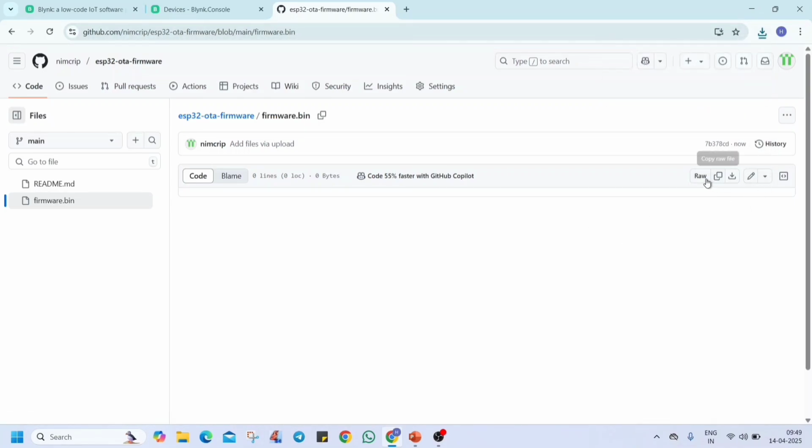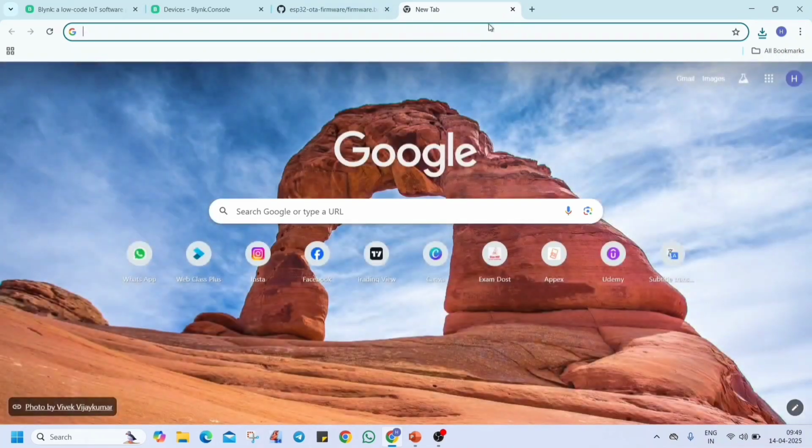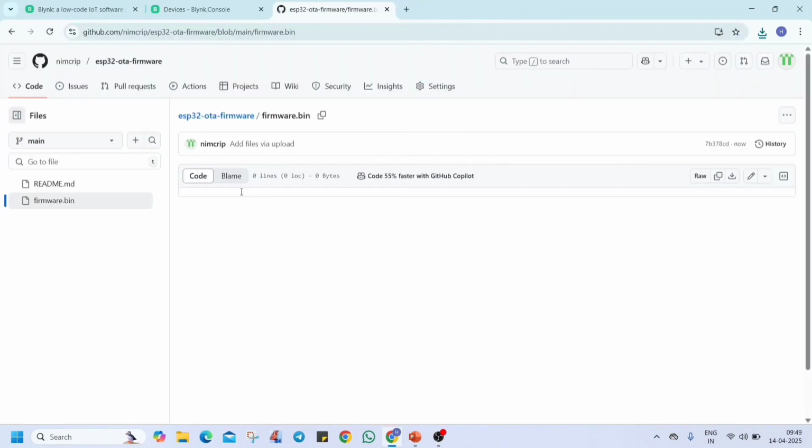Sometimes it may happen that if you press this raw button, then instead of downloading the file, it will open the file in a new tab like this. Don't worry, because this is an empty file. Whenever we update this file with the genuine firmware.bin file, the download should start automatically.